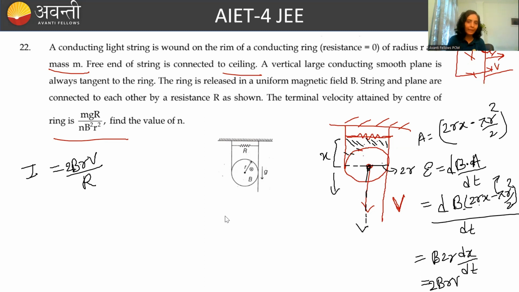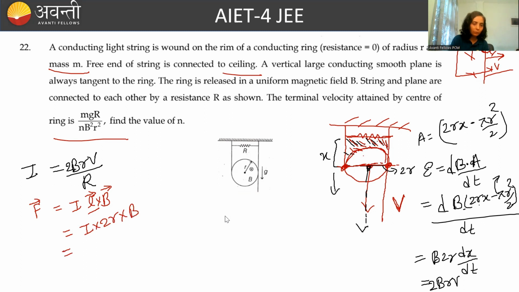Okay, so here also force will act on the ring. Now what will be the force because of current flowing in a magnetic field? It is equal to IL cross B. And L is the length of the ring. So which length of the ring will we take? The length between these two portions, right? Because the area is changing this way. So this portion of the ring is coming into account. So this length we will take, and the force is I into length, which is 2r, into magnetic field B.